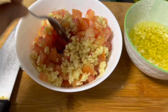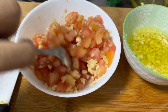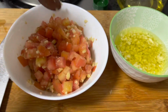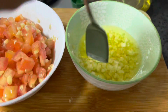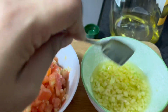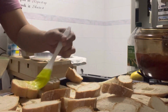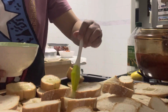Ito ready na to para mamaya. Ito yung nilalagay sa bread pag kinain mo siya. And then here naman guys, ayan, ibabrush natin siya sa mga bread. So ito na yung bread guys, ito yung vinegar with olive oil, ibabrush lang natin siya ganun. Para mag garlic flavor siya. Garlic bread.